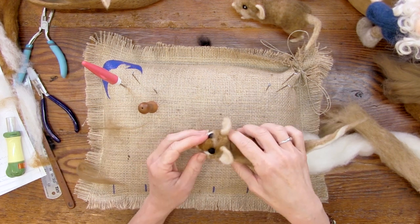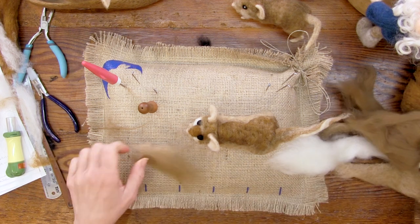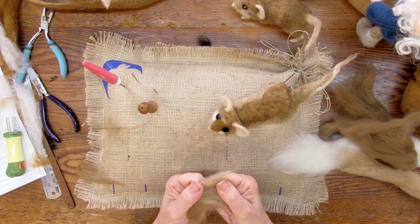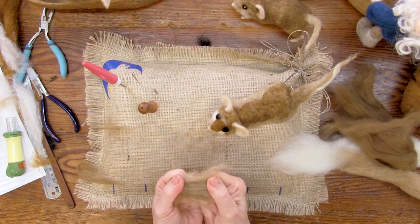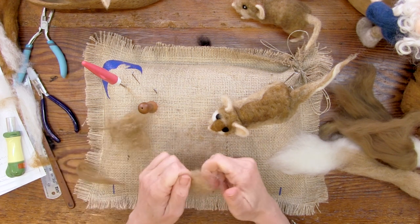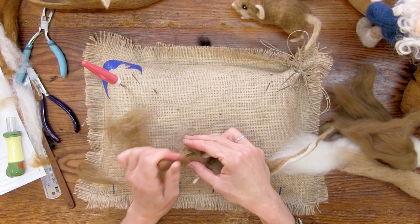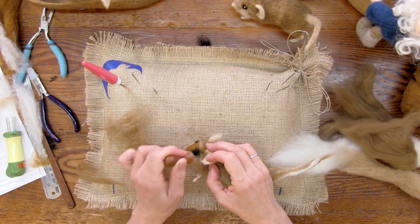To start to transition on the face, we need to put some blends. I'm going to use tan and nut and make myself a nice little pile, and put some transition on this face. For the under-eye detail — take a little bit of the mix, about an inch. Put the center of the fiber under the eye, stab that line — the center of the fiber — under the eye, then fold it over. That gives him a nice little cheek fluff. The nut and tan mix is such a mousy color — I'll put a little bit more of that on the forehead.